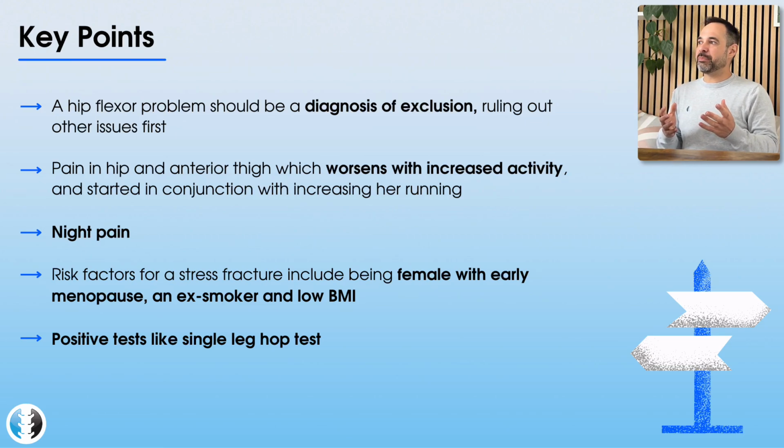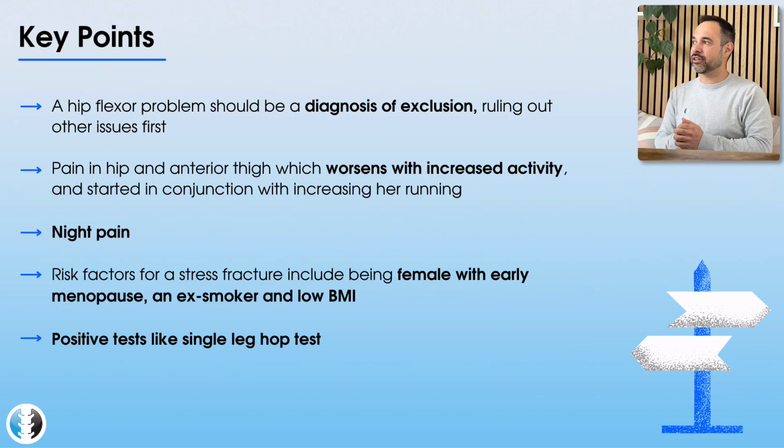Secondly, the fact that she's been experiencing night pain. Night pain makes us think of more significant pathologies like something like cancer, avascular necrosis, or a potential fracture, and therefore we should always be alert to patients who have night pain. But then it's probably this final thought that has been perhaps the kicker in thinking that we need to look further to think that this patient has a stress fracture, and that is her bone health risk factors.